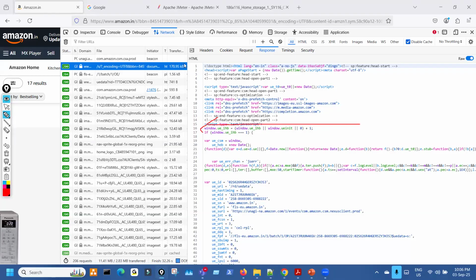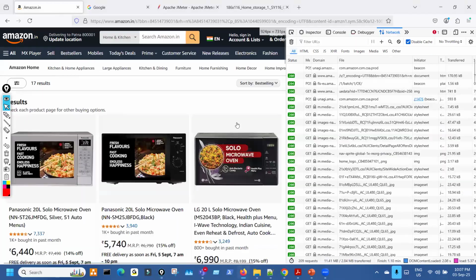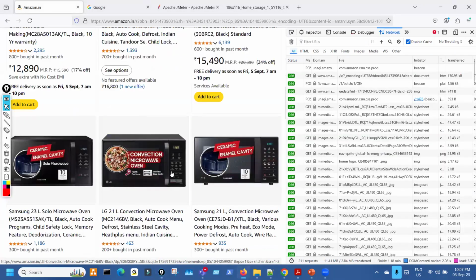In the process of rendering, whatever things are there, all images and CSS files, they get downloaded, and then after downloading, the whole thing gets compiled, like how code is compiled, and then we see this beautiful page.